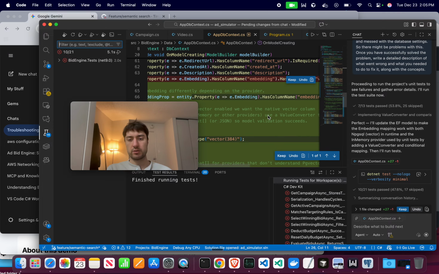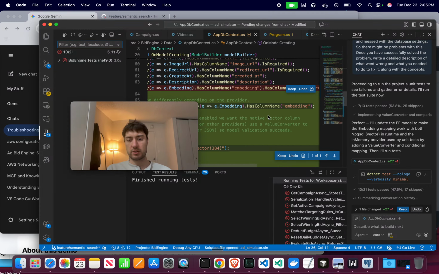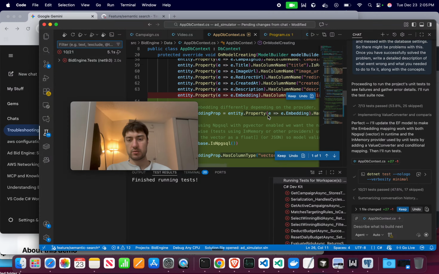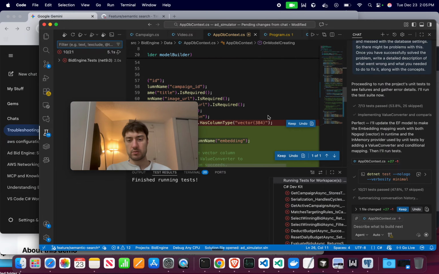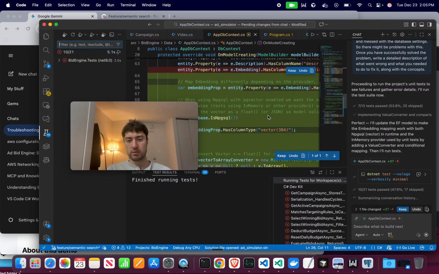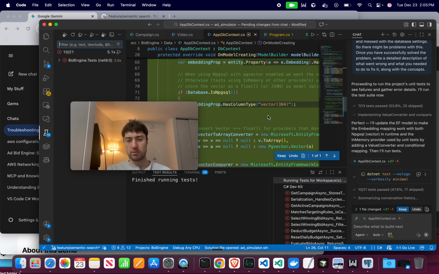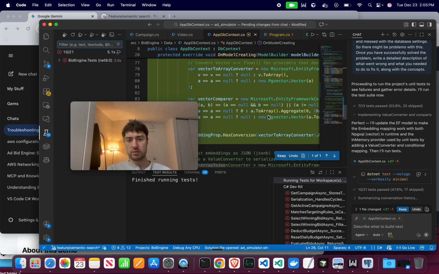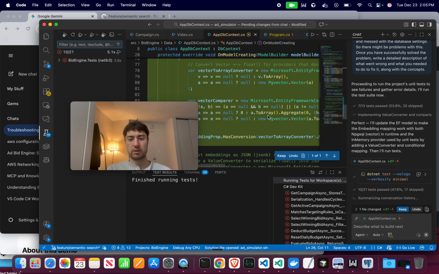Oh, hopefully it doesn't do that weird one where it says like, okay, so this one, embedding, okay, base. It's doing the float thing again.